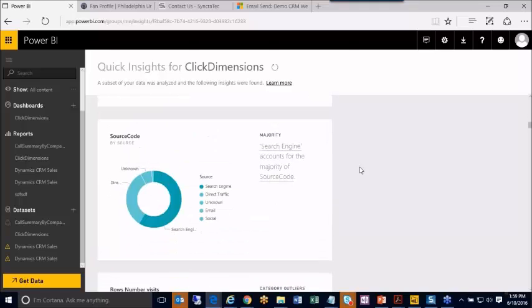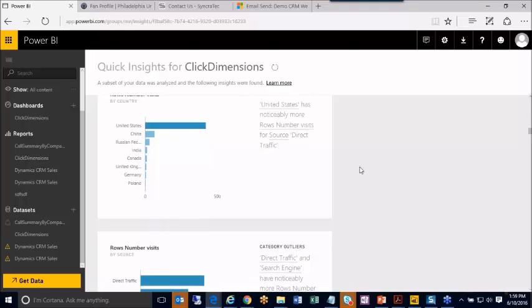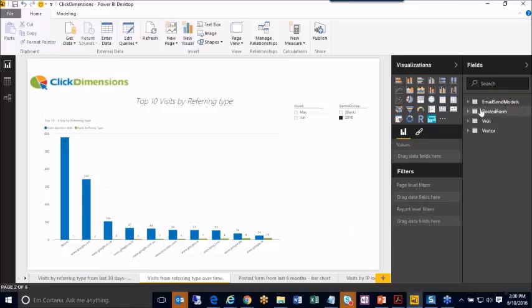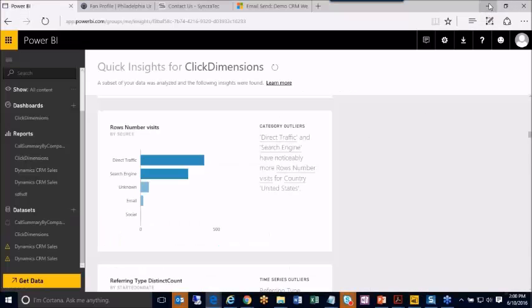And some of it's pretty obvious, but it's just showing you the power of Power BI. You can develop your own relationships, your own data sets, your own analytics, and basically you're going to be able to drill down and see insights into the data that you couldn't previously have realized without these kind of tools.